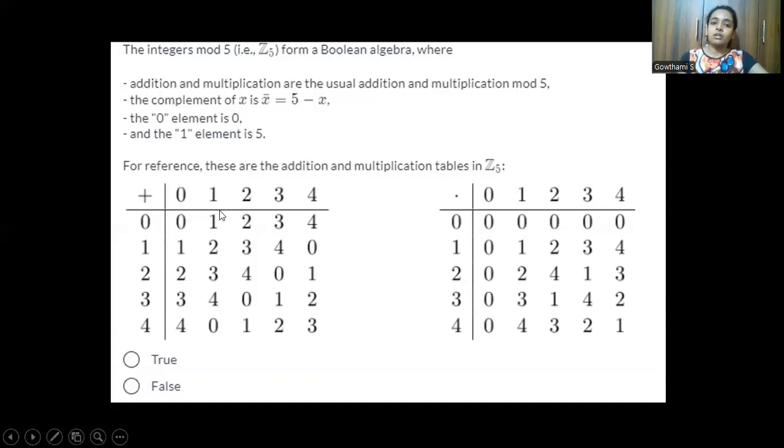So then we come to the inverse. As we have already found the identity element is 0, it is very easy for us to find the inverse. For example, let us find the inverse of 2. What will be the inverse of 2? To find this, just go through the row of the 2 and find where the 0 is. After locating where 0 is, go to the upper column, 3. So we can see that the inverse of 2 is 3. In this way, we can find the inverse of every element using the table.